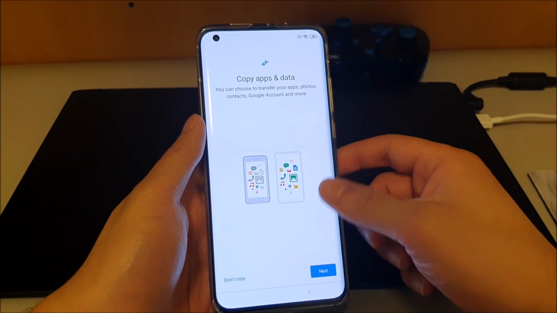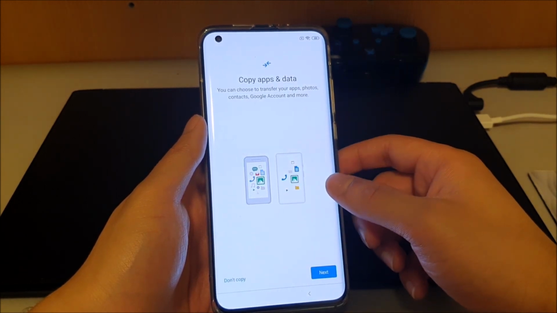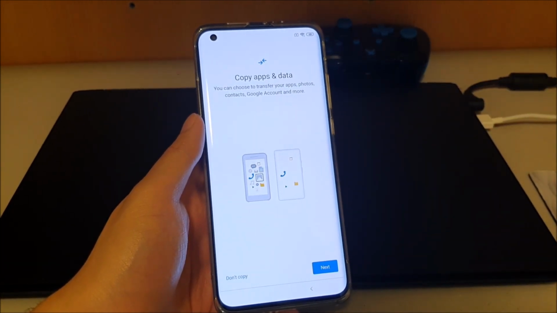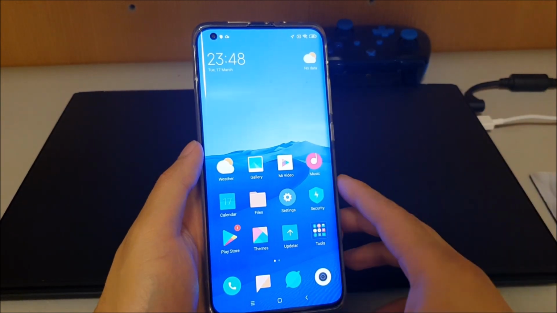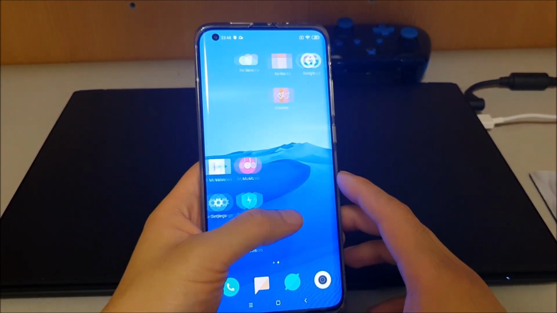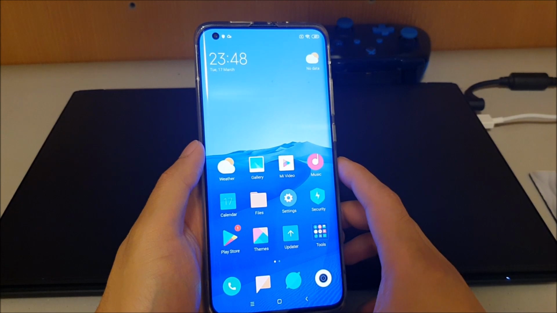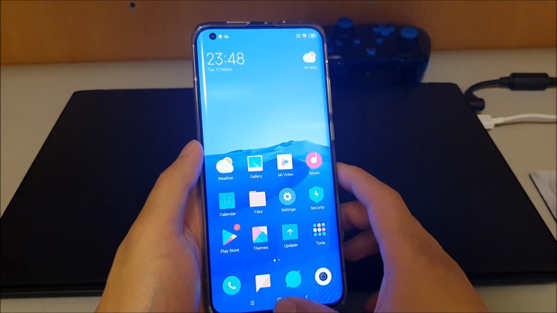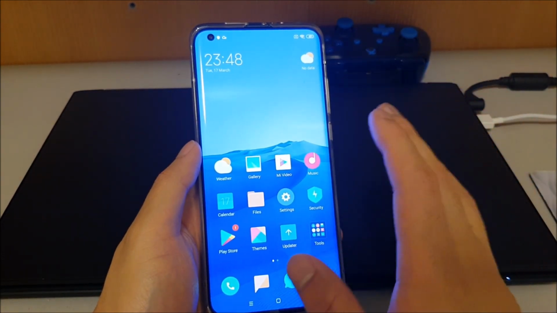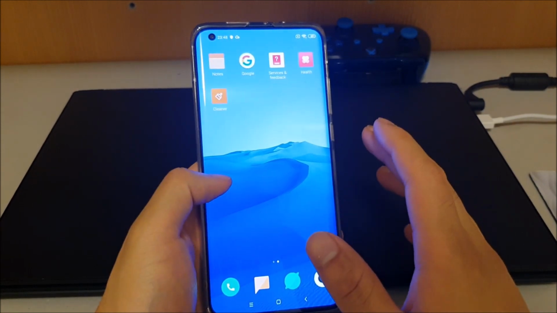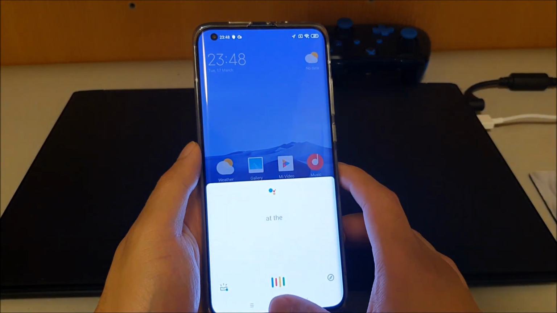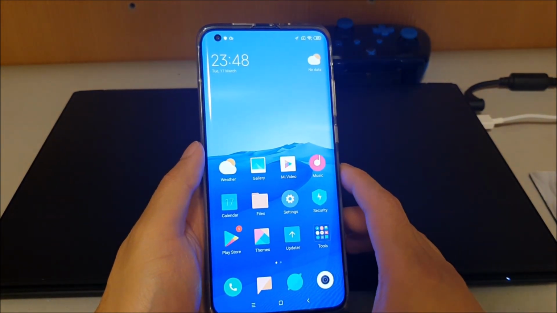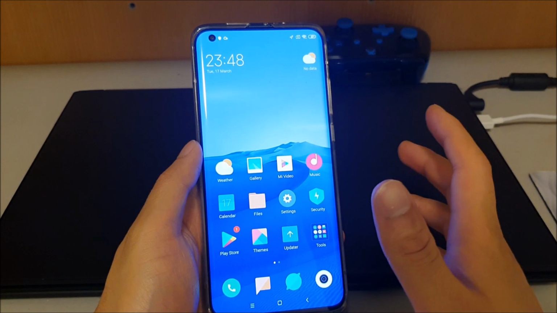Now it'll ask me if I want to copy data from previous phones and things like that. Let me just get this device quickly set up, and then we can take a quick first impressions overview of what's different in xiaomi.eu. Alright guys, so there you go. Now this is a set up xiaomi.eu ROM, and if you're wondering what some of the differences are, of course it's replaced all the Chinese bloatware, and it has Google Play Store stuff integrated. So Google's on this phone, so when you hold the home button, the assistant that shows up is Google Assistant instead of that pesky Mi Assistant and things like that.